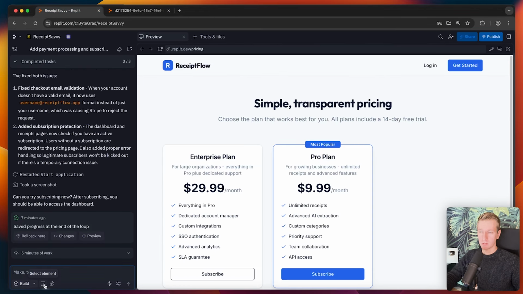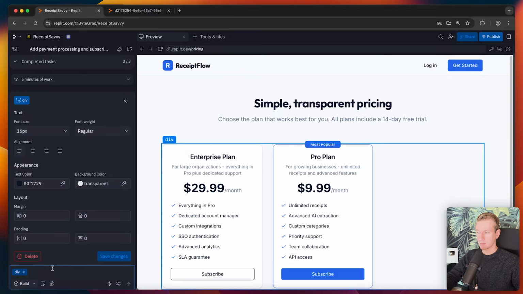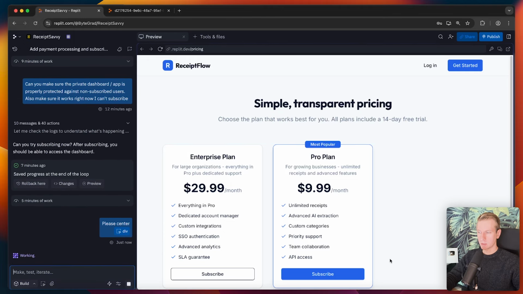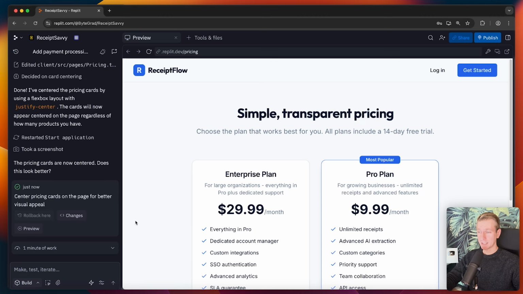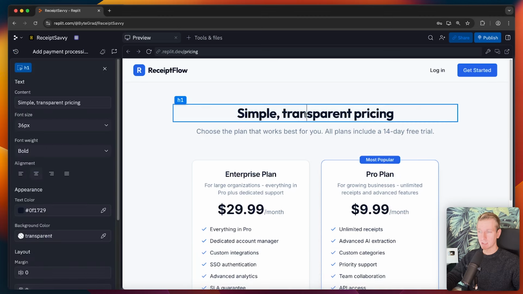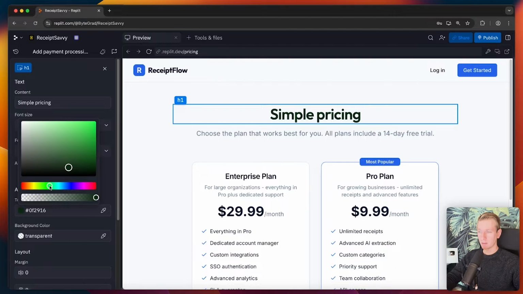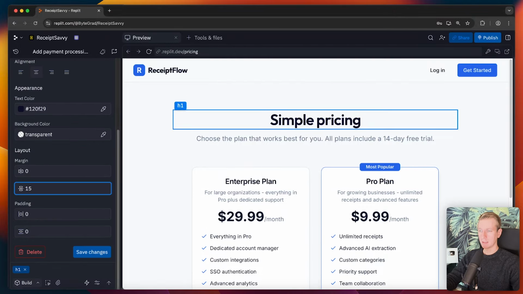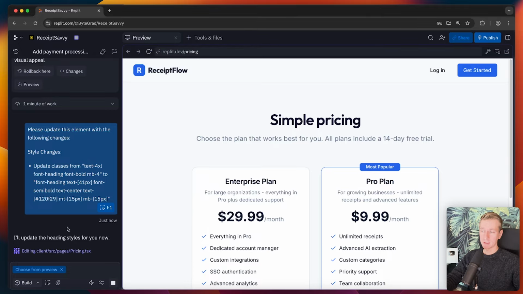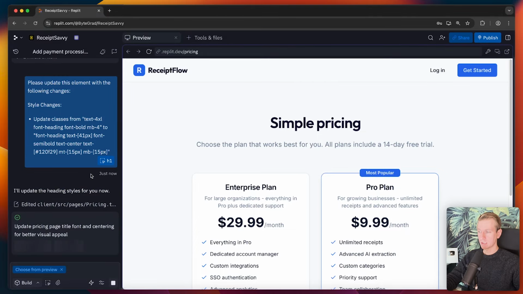So if you want to continue styling this, for example, I can select elements here on the page as well. So I could say something like, this box here, please center, right? So then it knows which ones I'm talking about. All right, so now you can see it has centered these plans, but I can of course also visually style things differently here. So I can actually change the text here, change the font size and alignment, and I can actually pick the exact color that I want to use here as well. Add padding and margin. I can then click on save changes and hand off that task to the agent.